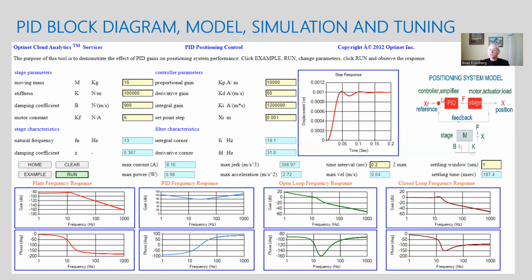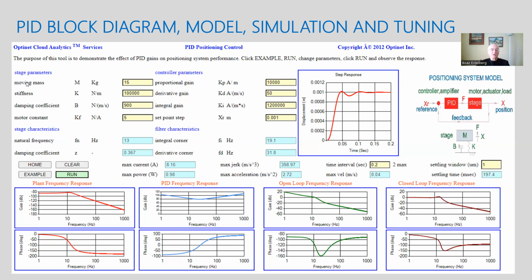The difference is the position error, which is being fed into the PID controller, multiplied by the proportional gain, the integral of it multiplied by the integral gain, and then the derivative of it by the derivative gain. The model is very simple. The mass with the spring and a damper where the force is being applied, the result is position.